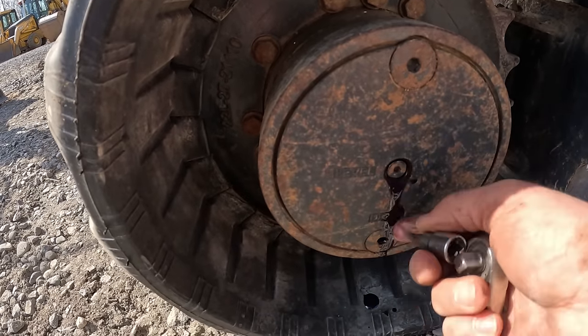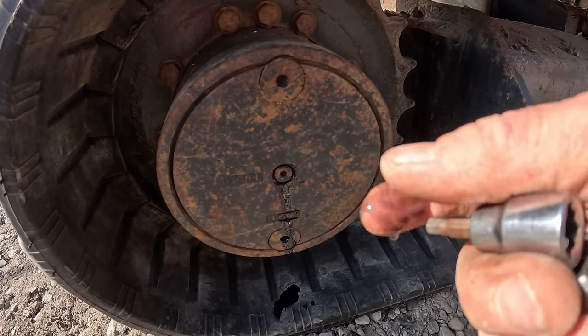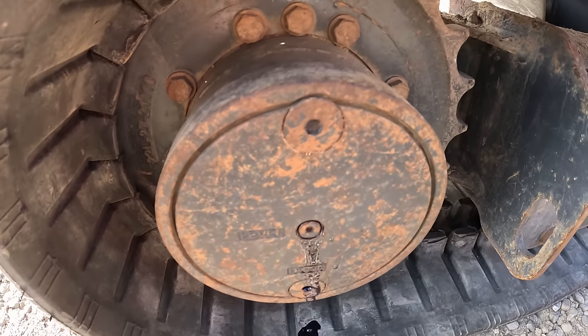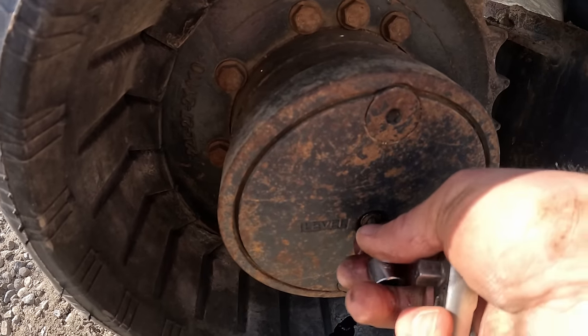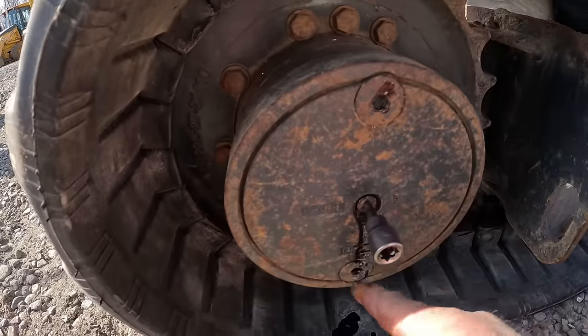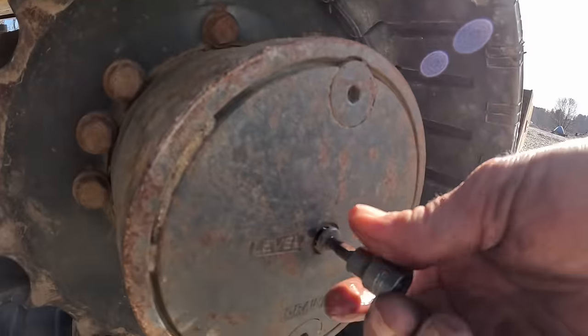All right, I just checked the oil because before we track. I'm not gonna change it because it looks good. Really clean for final drive oil. That's usually black and smells when it's bad. But look how little these are, it's so easy to strip out or break, and I'm worried about these, so I'm just gonna crack these loose just to make sure they're gonna be okay for the future. Here's the other side.